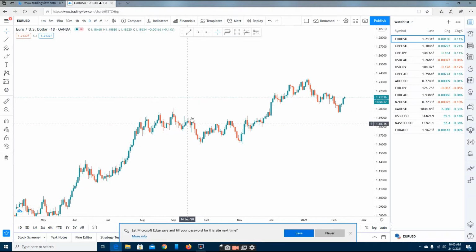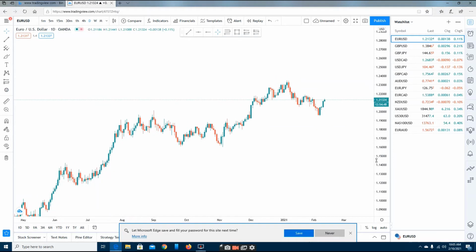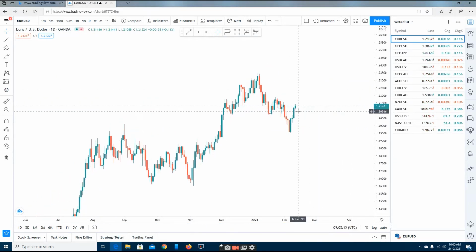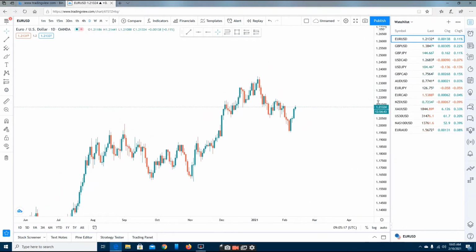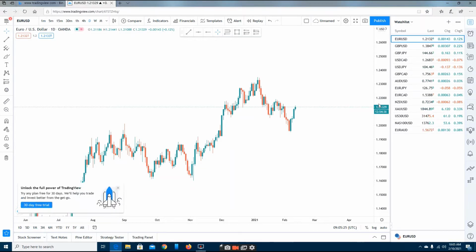Okay, this is the EUR/USD chart. As you can see over here, this is EUR/USD, that is the Euro and the US dollar. So this is what the chart looks like. Right now, all I'm going to show you is how to use some basic tools, and also tell you what support and resistance is all about in this video. So let's check that out right now. Whenever this pops up, this is an ad, simply go to X and cancel it.